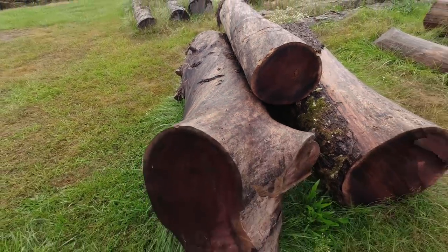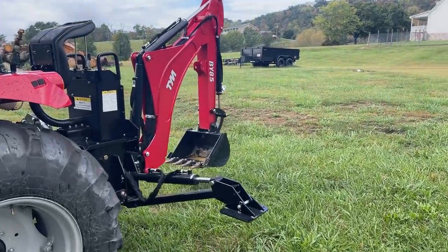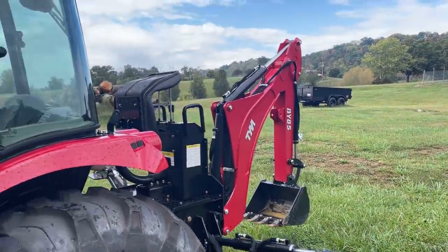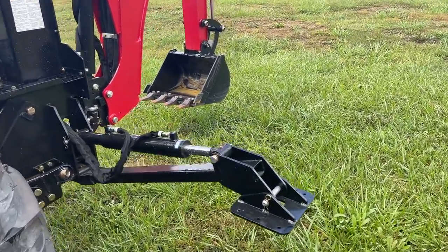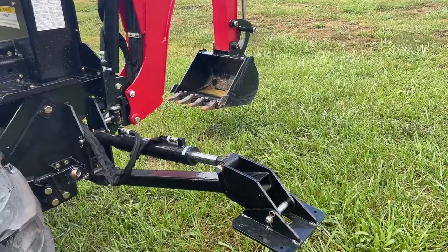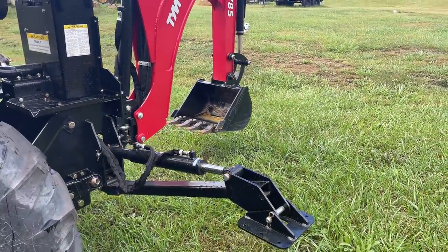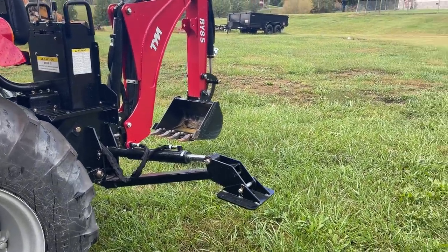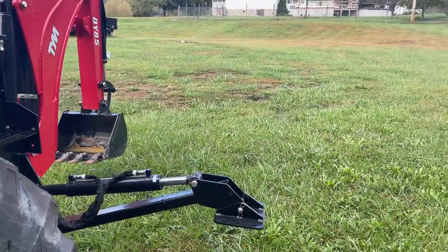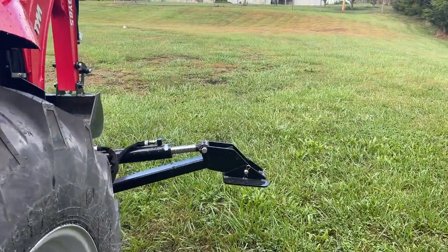Let's go get the tractor and bring it up to the mill. Real quick — for you people out there with backhoes on your tractor like we have here, your outriggers will fall down if your tractor sits for a few days. My tractor's been sitting here since Thursday and it's Tuesday right now, so we need to raise those up before we take off. Because they make you a whole lot wider, and you can tear a fence off pretty fast.